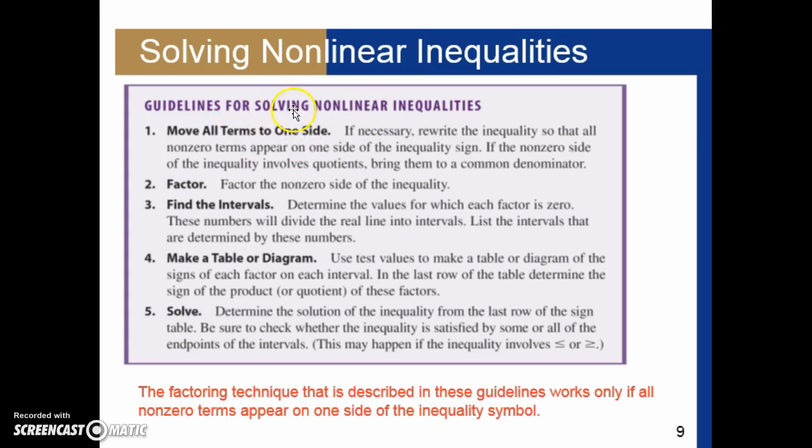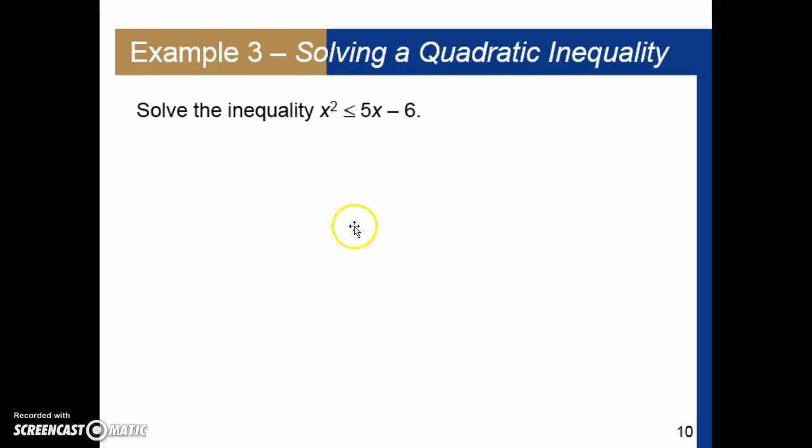So here's what we're going to do if we have powers on our variables higher than 1. We'll still do what we did with the equal sign. We're going to move all the terms to one side and have 0 on the other side. We're going to factor to the best of our ability on one side of that inequality as if it was an equal sign. Then we're going to find the intervals over which this inequality would be satisfied. We're going to determine the values for which each factor is 0, and then see over which intervals that were positive or were negative. Again, you'll be able to see what we do here.